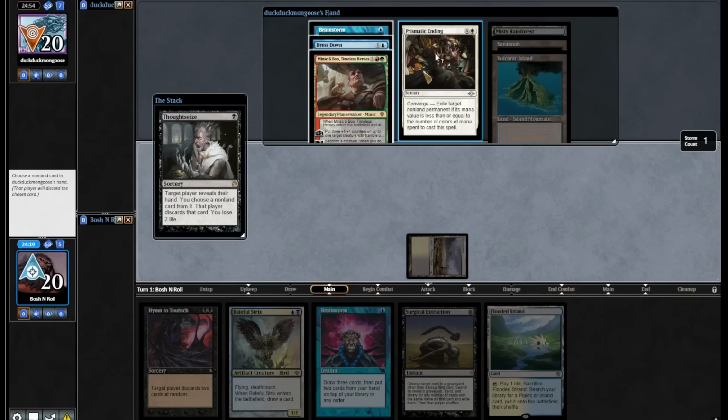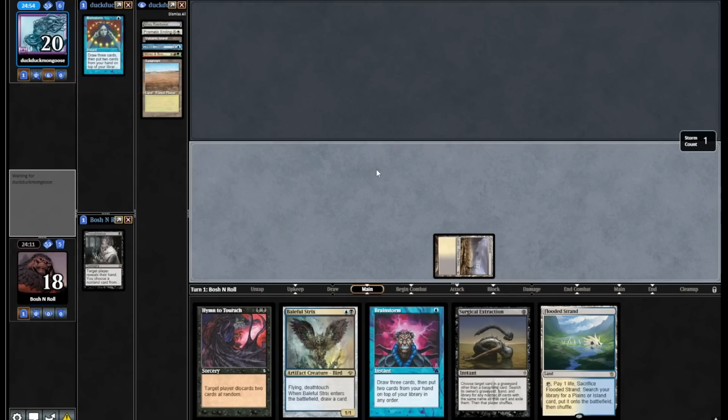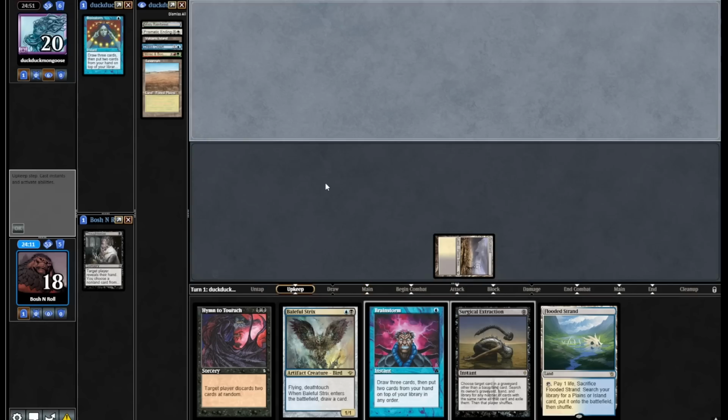Okay, another 4-color control. This is nice. I'm going to take this brainstorm and just make them unhappy. Just play with the cards you got. No special consideration this time. And I'm going to hold on to this surgical to deal with Uro. Because that card is going to be a problem.